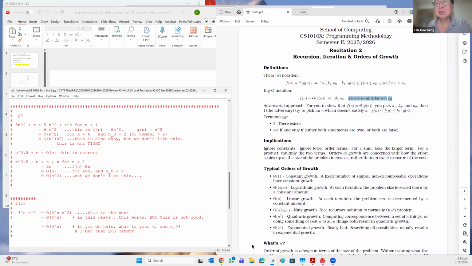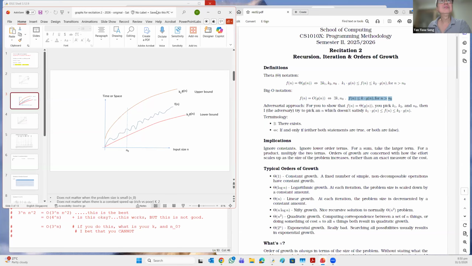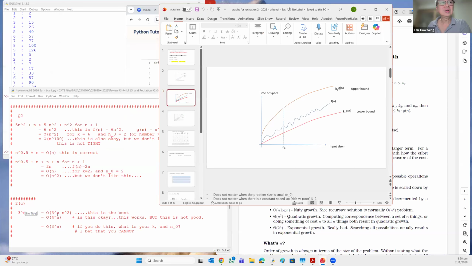Why? Because if you look at the chart again, 3n squared is exactly the same as f(n). 3^n is below, and 4^n is actually on top and is very far away. 4^n is even further away.